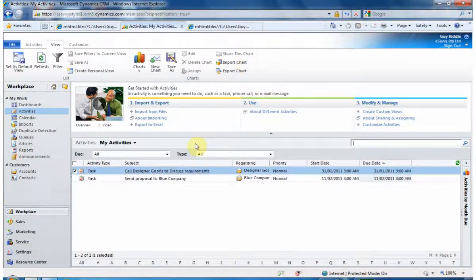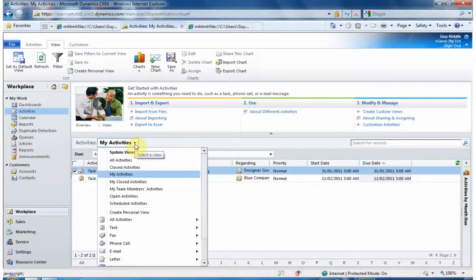This view will now be available to me in my list of activities. So when I enter the system, I can click on My Activities and it will appear in this list. Now you'll notice that it's not there just at the moment, because when the screen first opens, it includes a list of all my currently defined views.